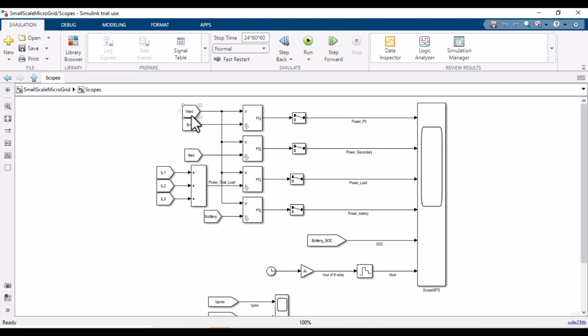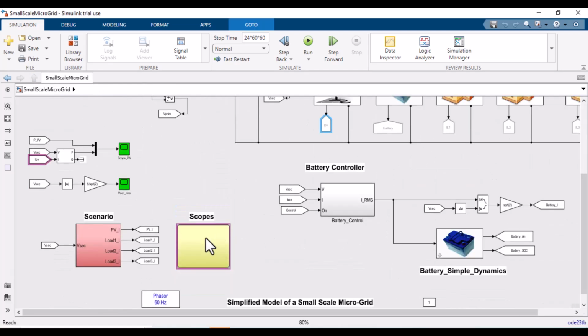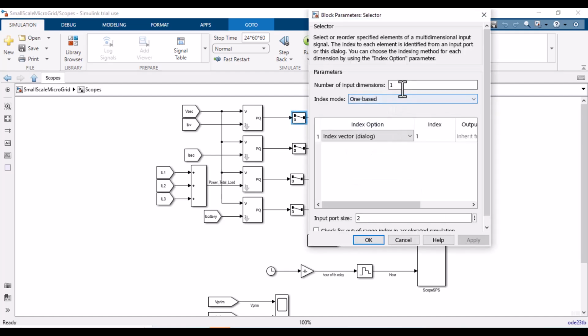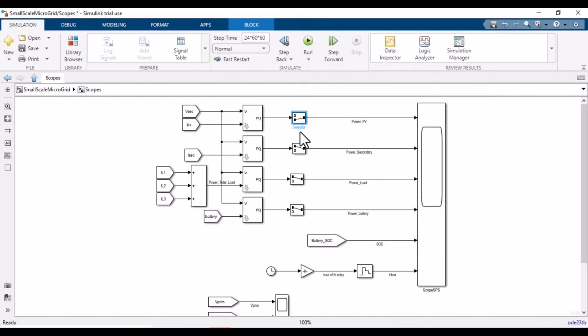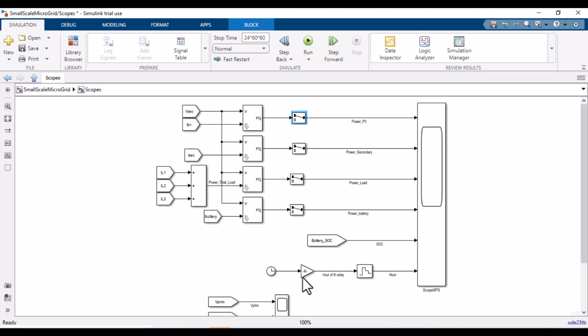The first scope is the voltage at the secondary side, and IPV means the current of the PV array. It's going to the output side, to the scope. This is a simple switch. It just behaves like an on and off. If you give it a one signal, then it will connect and give the output. If we put it at 0 side, then it will be disabled and it will not show the waveform. So it's just a selector switch. We can connect it to 1 or 0. And this is just the battery state of charge.